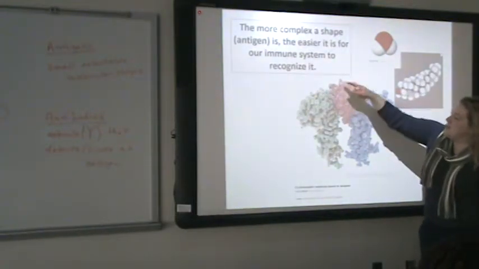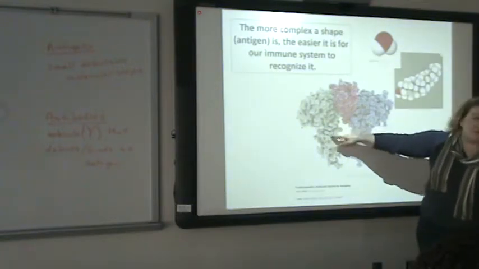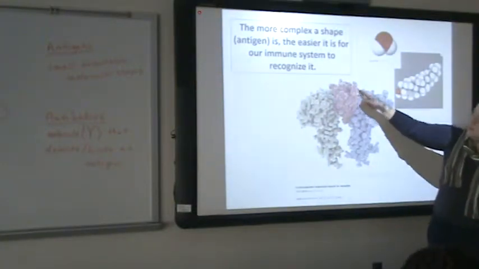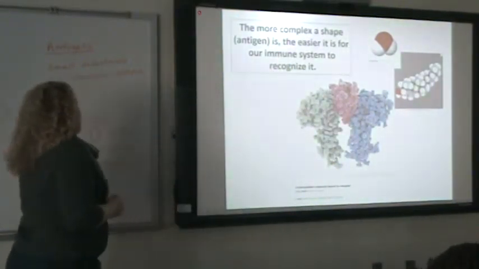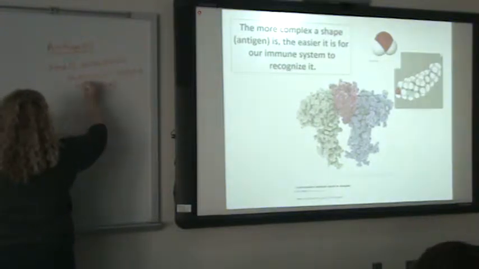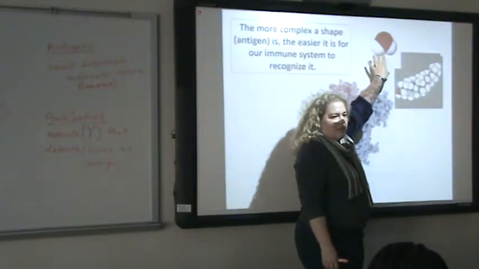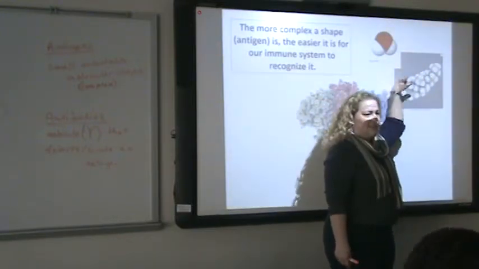This, in the red, is EPO, the erythropoietin hormone. It has a particular molecular shape. This is its receptor, and the receptor is symmetrical and in two pieces. It grabs it like that. And the shapes match better than my hand matches the marker. So this shape match is really important in what binds what in our bodies. If something has a really complex shape, it's a good antigen. So if I say it has a detectable molecular shape, it needs to be a complex shape. We don't have antibodies that recognize water because it's everywhere. It's not complicated. It's part of our bodies anyway. We don't really have receptors or antibodies that recognize something like that because it's not a complex shape.